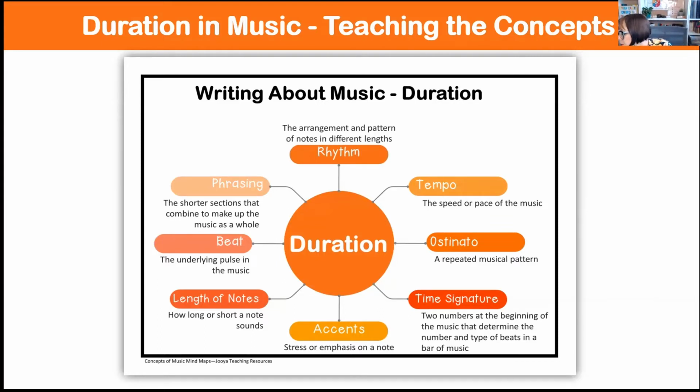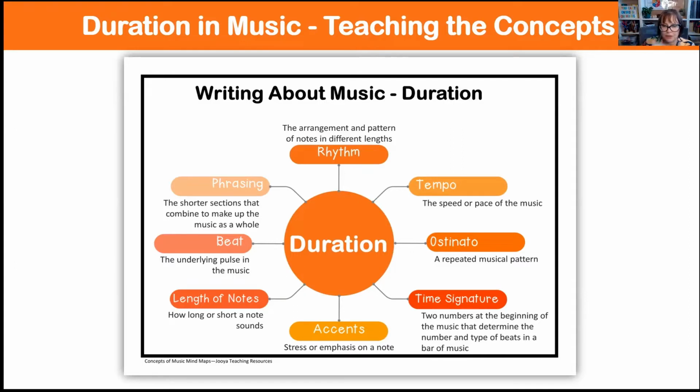Actually, I'll make it this. All right, so if you see there, duration's in the middle, and that's the thing we're talking about. But if you go around: tempo, ostinato, time signature, accents, length of notes, beat and phrasing, and then lastly rhythm. Here it is here. Honestly, I say to my kids, I don't care which T you start with. It doesn't matter if you start with time signature and then do tempo, as long as you've got the T's there. So tempo, ostinato, time signature, accent, length of note, beats, phrasing, and rhythm. Total BPR. That's the 8 things.